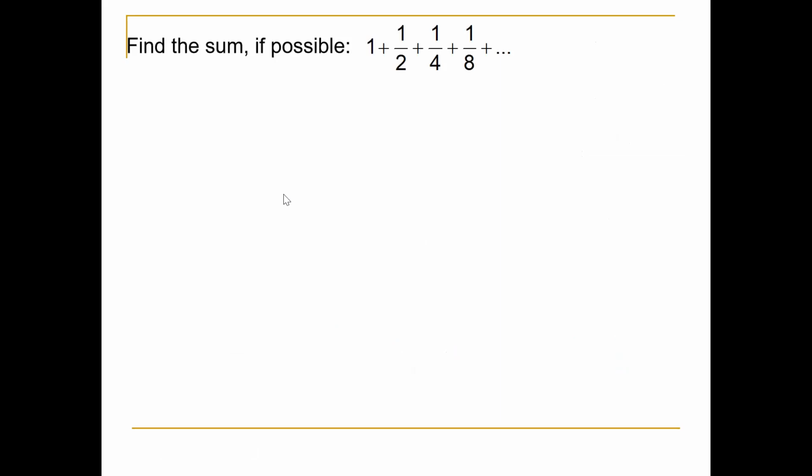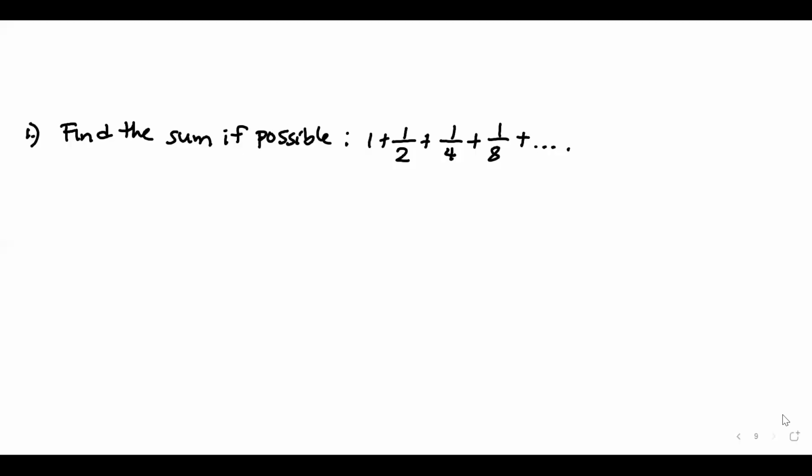Find the sum if possible. Okay, so let's try if we can find the sum of the given geometric sequence. Find the sum if possible: 1 plus 1/2 plus 1/4 plus 1/8 up to infinity. So this is infinite. We don't know if it's geometric, so let's find the value of r.